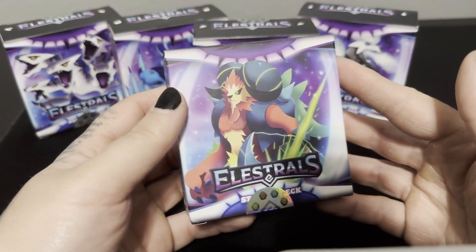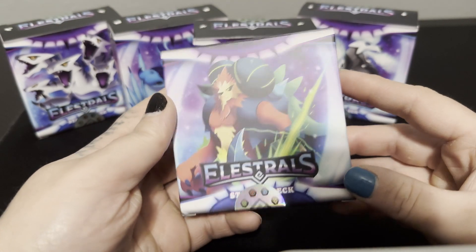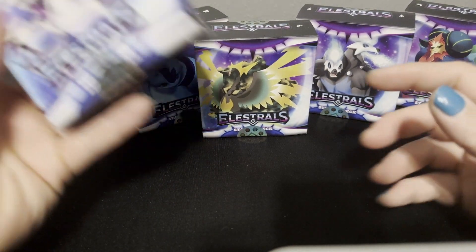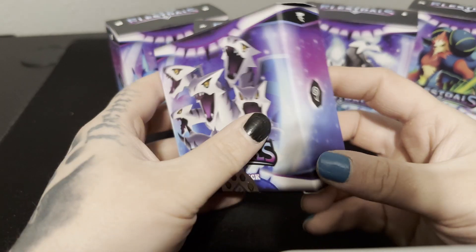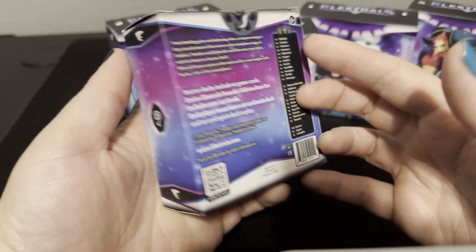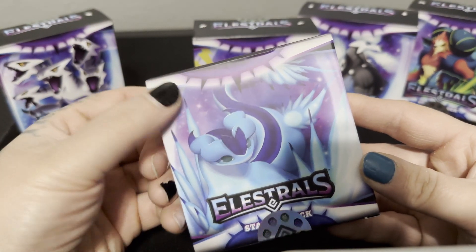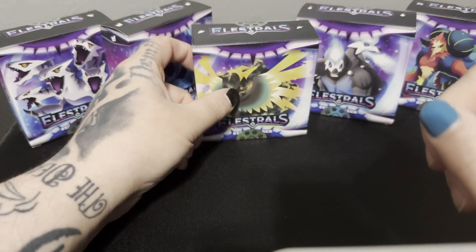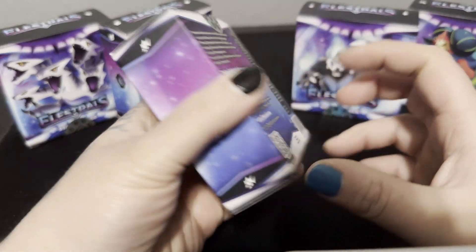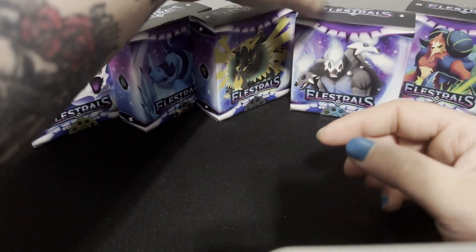These are my Illustrials decks from the Kickstarter. I have not made any custom Illustrials decks — I kind of left everything how it was, so these are the decks still in whole, because I ran out of card sleeves and never bought any more. I bought all of the starter decks from the Kickstarter, one of every booster pack that came with an exclusive card, one of every starter deck, and one booster box.